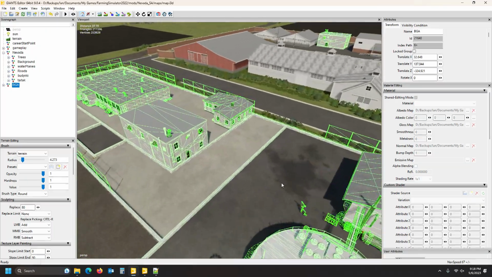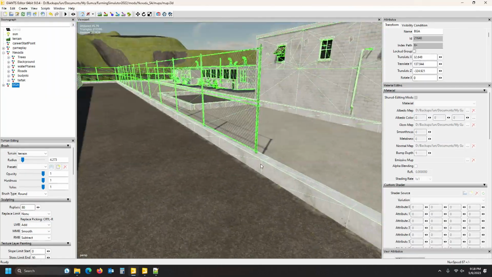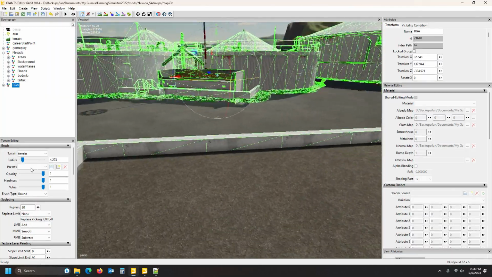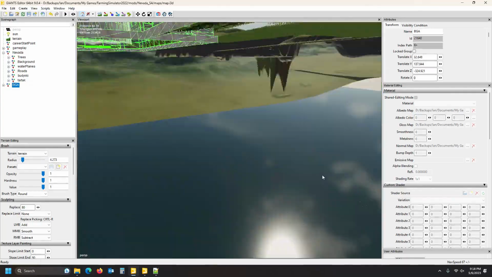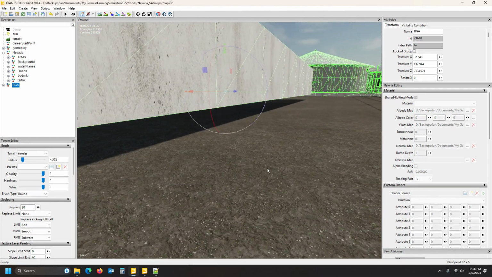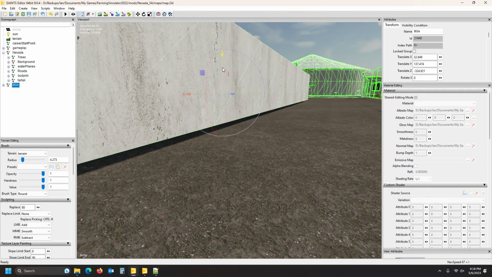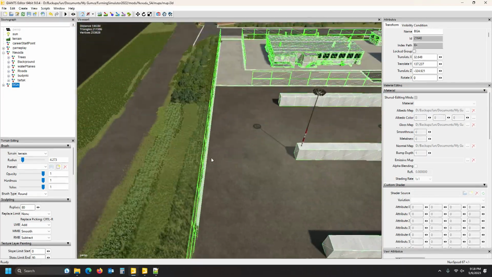Oh yeah, it's coming close to make it look nice. Where is that little gizmo of ours? I want to come here so I can see the height properly. I think that looks alright.